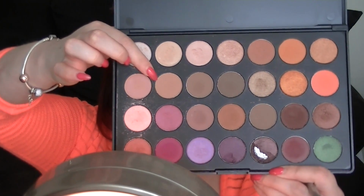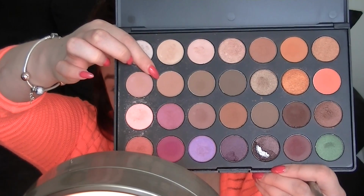So I'm using the Jaclyn Hill Favorites palette by Morphe, and these don't have names, which really makes me mad because I don't like saying eyeshadows that don't have names, so I'm just going to describe them to you. This is very similar to Naked from Urban Decay, and I'm just using that in my crease as a transition shade, and I'm using an IT Cosmetics Fluffy Crease Brush. I have been loving this brush recently.